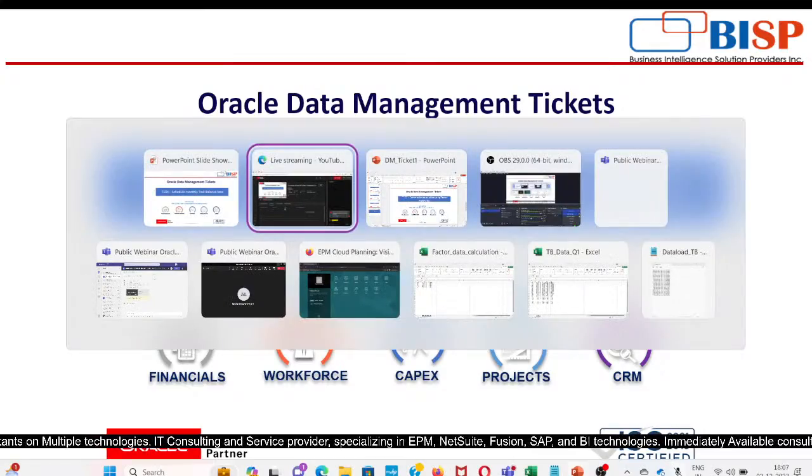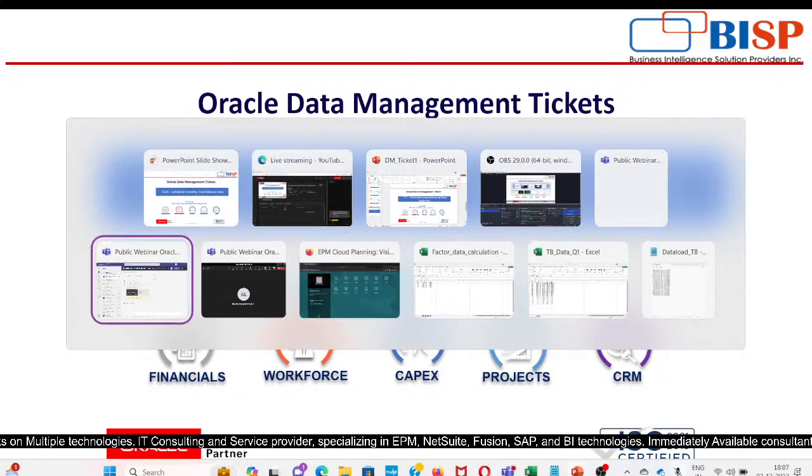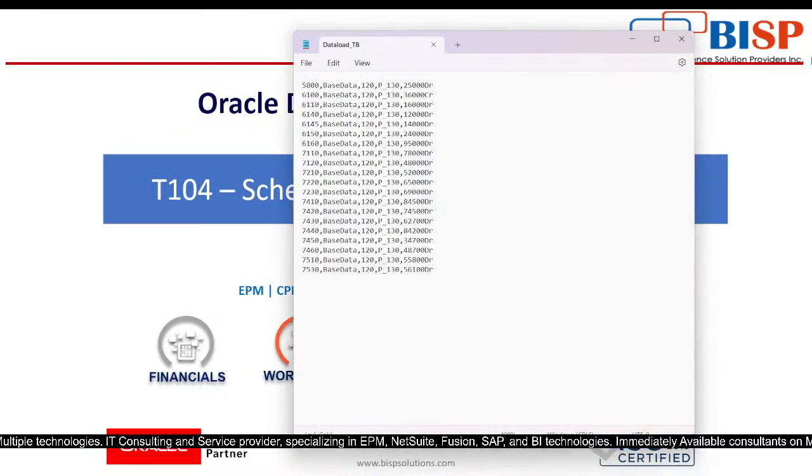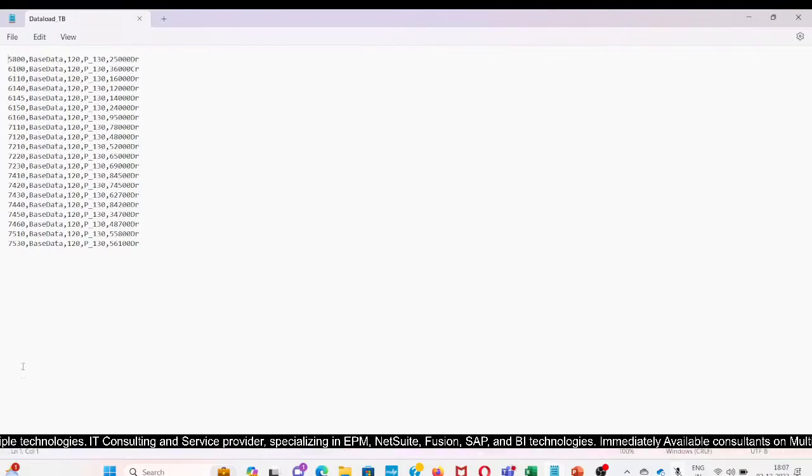First of all, let me show you the trial balance data. Here we can see that we have trial balance data with debit and credit as the suffix.